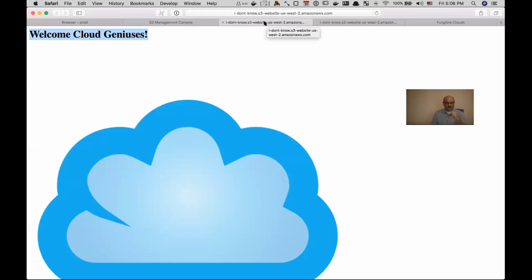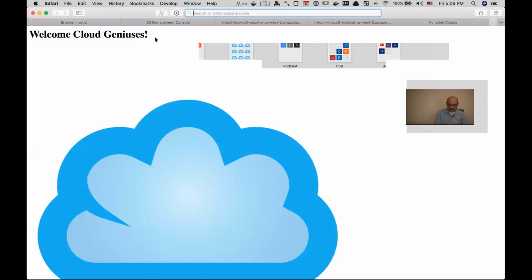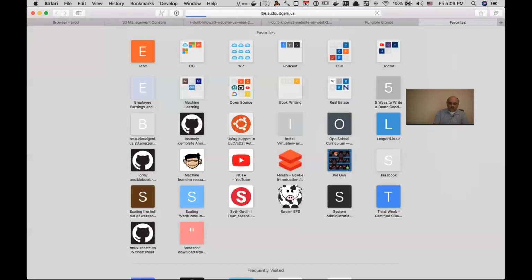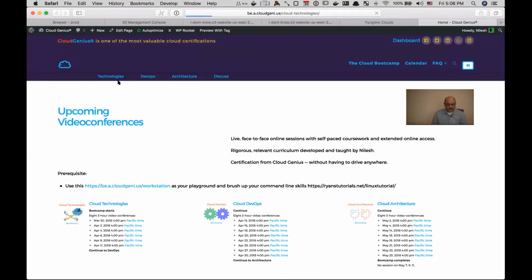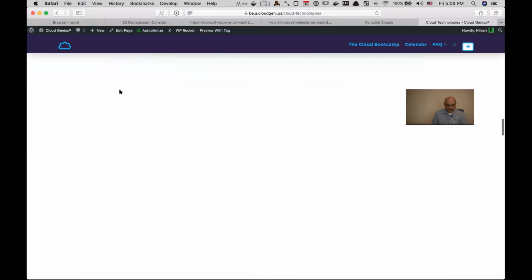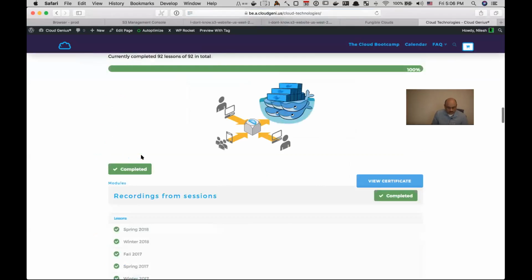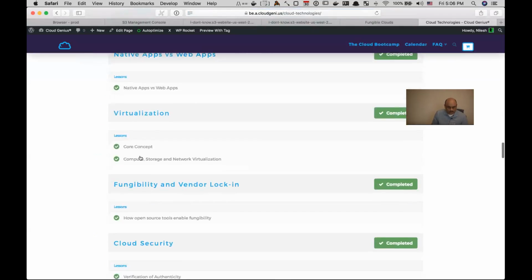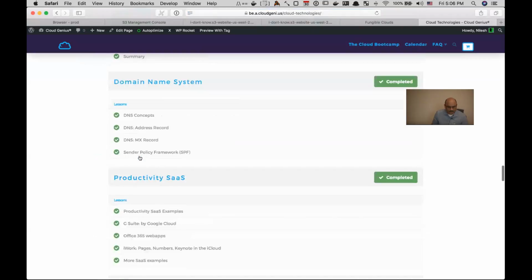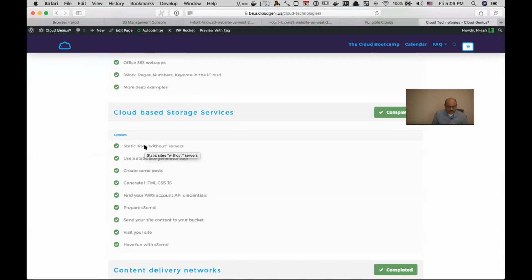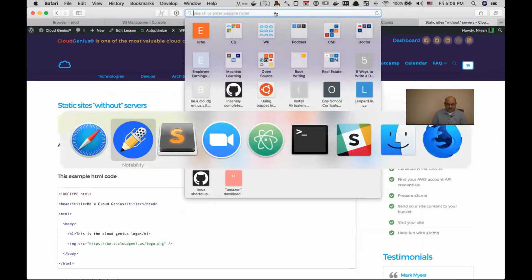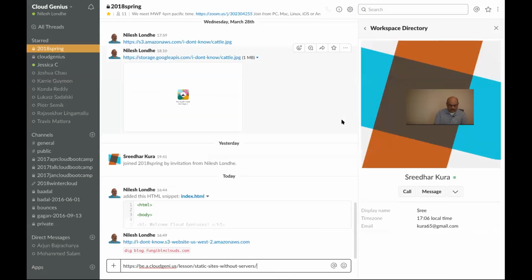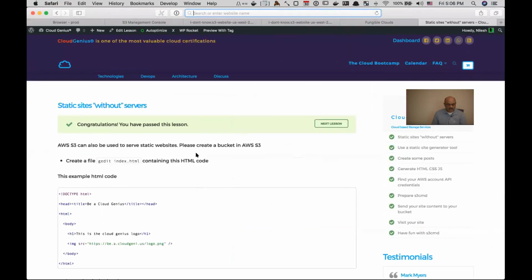That exercise has a bunch of steps written down somewhere. Let's go find where they are. So I'll go here to the Cloud Genius website in the technology section. That's where they are written down somewhere here. So I'll go find it. It begins right there. I'll give that link to you in Slack chat. You should see that coming in. In Slack, you will find a link to begin. That's where the exercise begins from.